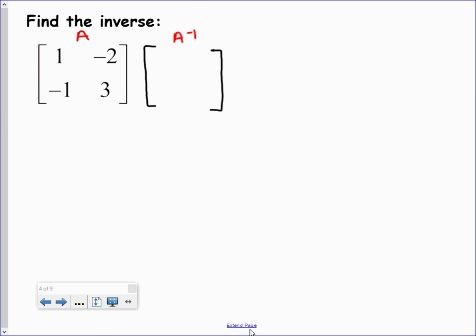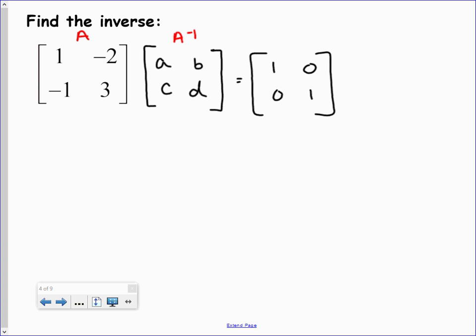We are going to use our calculators, but there's an entire test that is no calculator. So bear with me. I would still like to teach you the mathematics behind the calculator and the formulas. That's what I'm doing right now. What should that product equal? The identity matrix. 1, 0, 0, 1. Okay, now we don't know what that other inverse matrix is, so I'm just going to fill it in with some variables. I'm going to call them A, B, C, D.